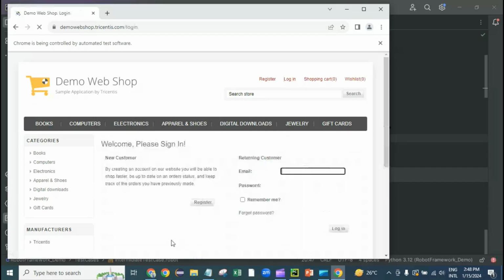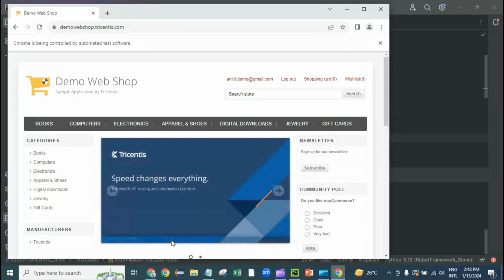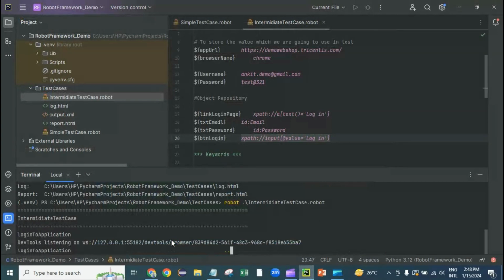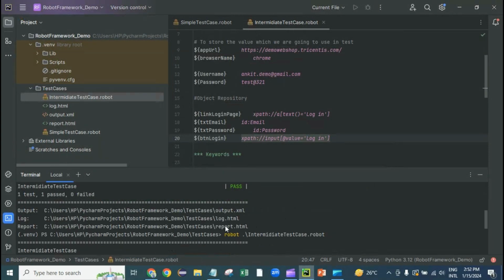Yep, you see it's able to click on the login page. Now entering username and password, so it is able to locate the email address. Yep, able to locate the password, and then able to locate the login button, and it will click on that. And yep, we have already entered the demo value, and now it will close. Perfect. We will see all those things later. It's a pretty simple report that is easy to understand, but we will take it up later.